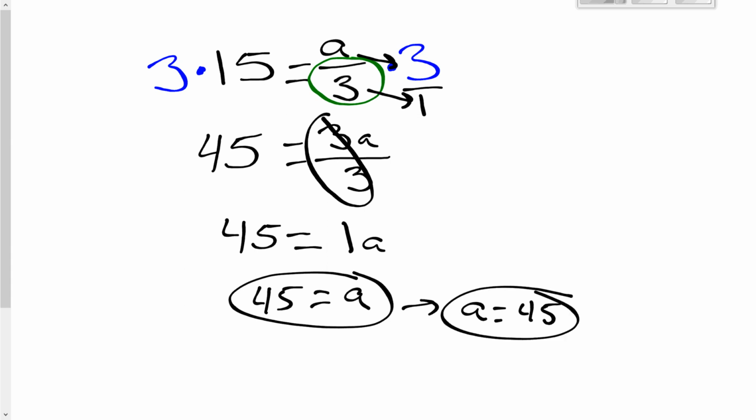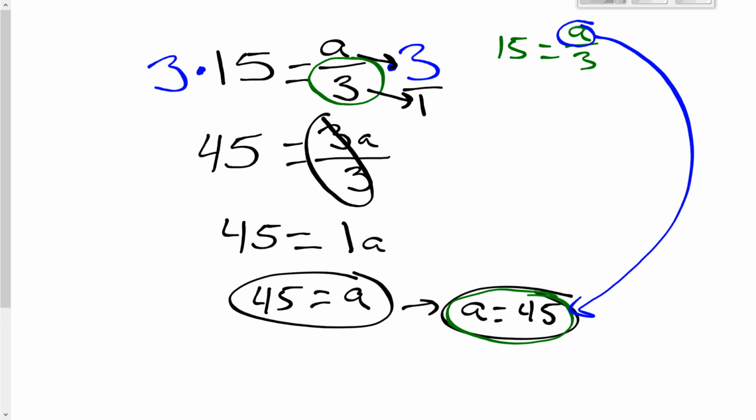Our last step here is to check and make sure we did all of our work correctly. So let's go ahead and start with our original equation. I'll do this in another color. We started with 15 equals a divided by 3. And again, we want to check, does a really equal 45? So we are going to replace a with 45. So I'm going to have 15 equals, I get my divide sign ready here, divide by 3. Remember, we're replacing a with 45.